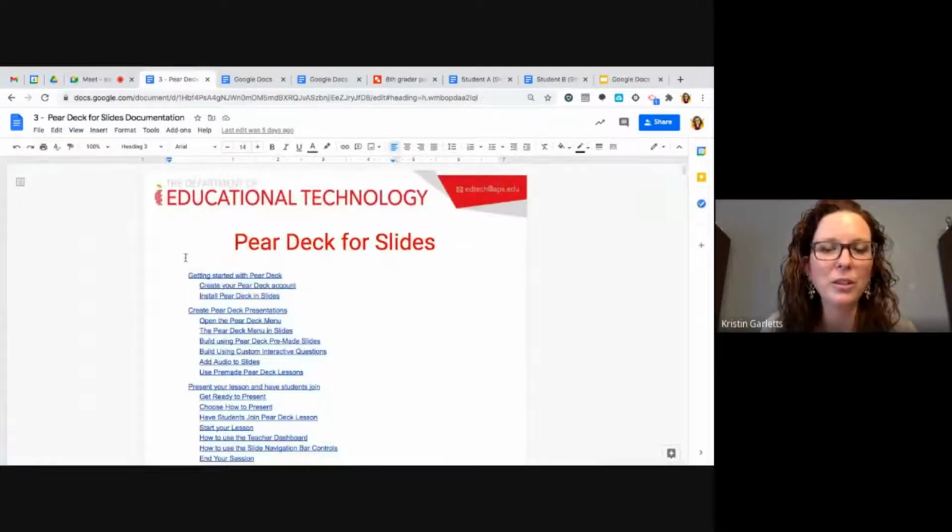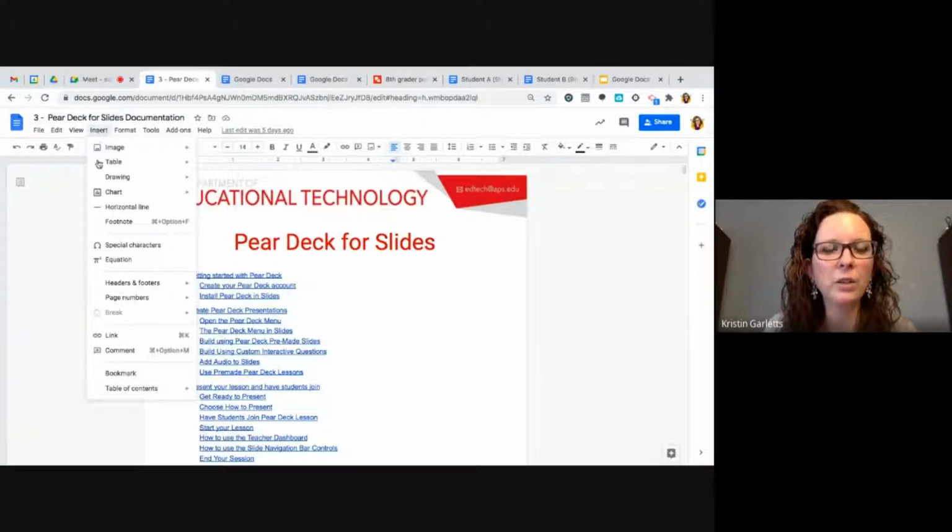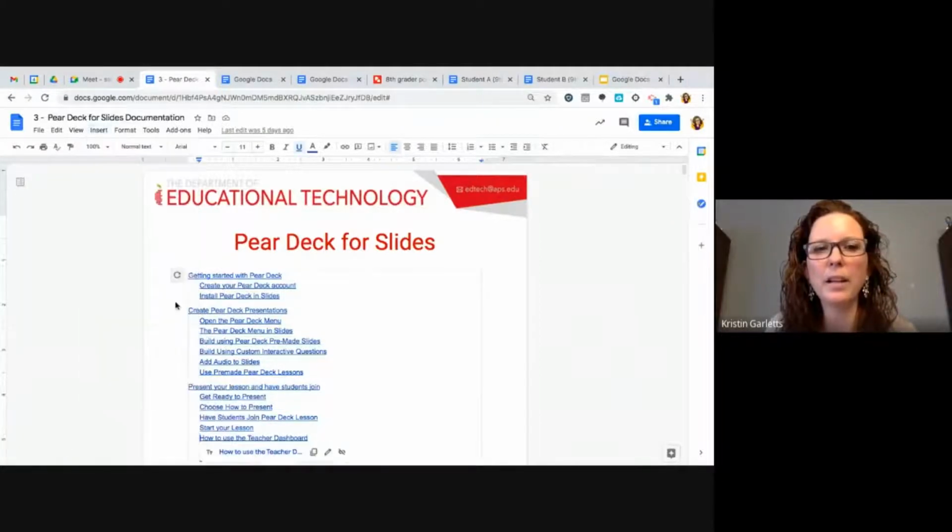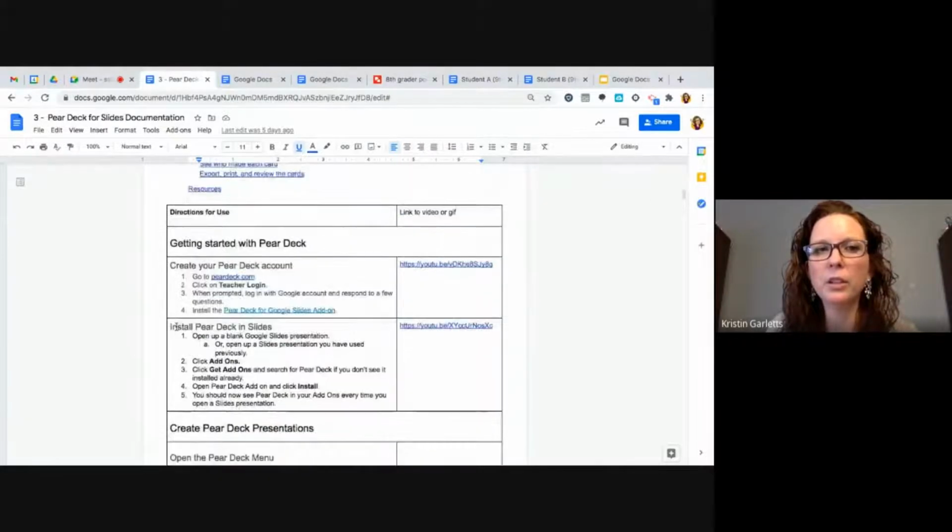To do it, all you do at the beginning of your document is you click on Insert, then you go down to Table of Contents, and then you can choose how you want it to look with page numbers or with blue hyperlinks. Then a box will pop up here at the beginning. It will be blank. This doesn't fill in automatically. What you have to do then is throughout your document, use the header text.